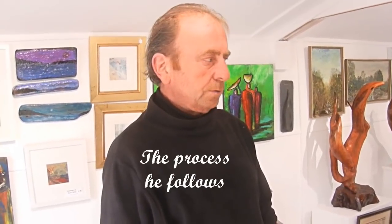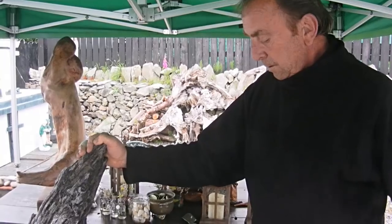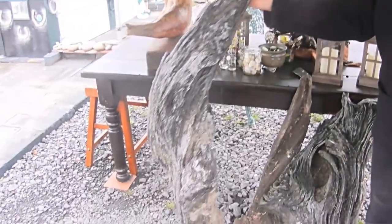The whole process that I go through to actually get to the final piece of sculpture is quite a long process. I start off by going to the bog and I will either have to dig up pieces that I think would be suitable, or I will pick up pieces that have been left over from turf cutting or drainage.